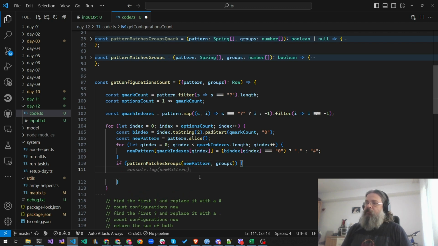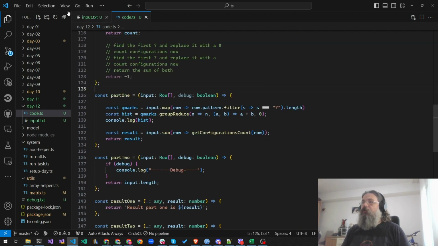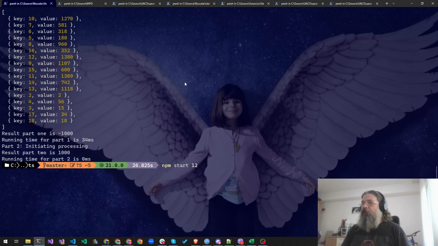well, yeah, we will do that, but we also need a count, which means that we will need to increase the count, and here return the count. So we're generating all of those options. So for this we will generate 8 options, for this we will generate 2 to the 5th, 8, 16, 32 options, for this we will generate a bit more, and so on and so forth. And let's see if we get something.